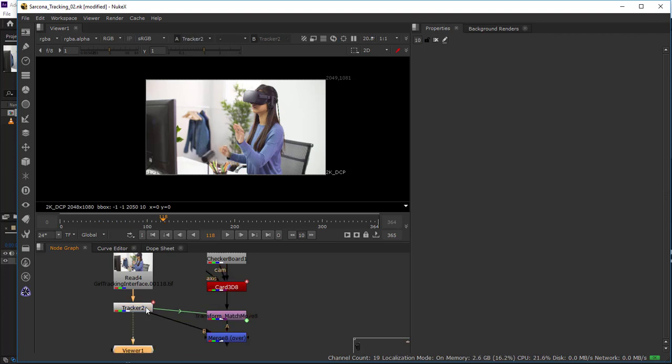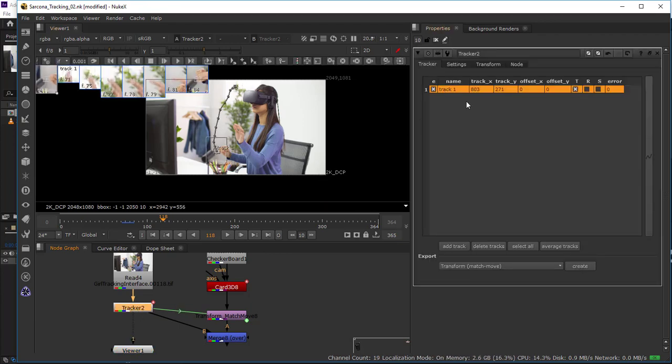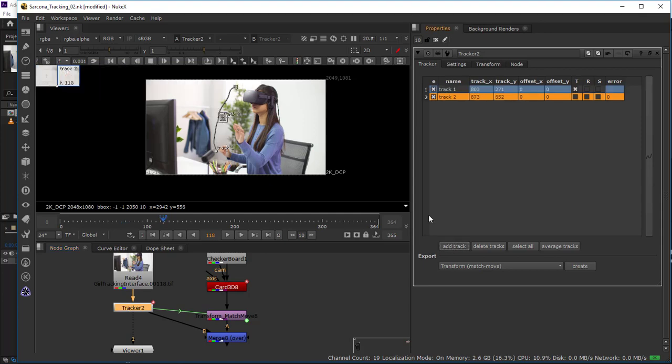So you'll constantly be jumping back to the track, doing a track, and going there. Once you're more comfortable with how this flow is going, you can literally do track, track, track, track, track, and then do all your other stuff at one time, kind of like in that kind of order. So now I'm going to go back to my tracker. I'm going to add a new track. Whichever one of these are turned on, that's the one that Nuke is going to be using.